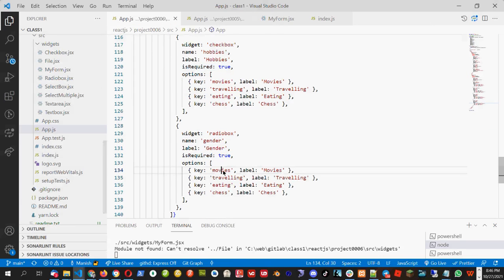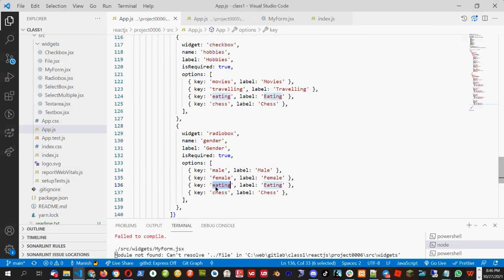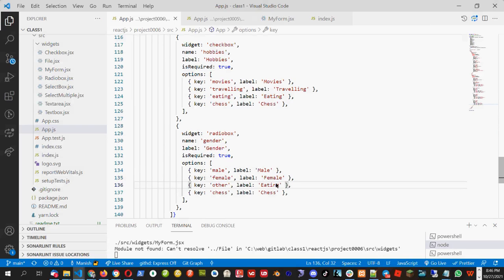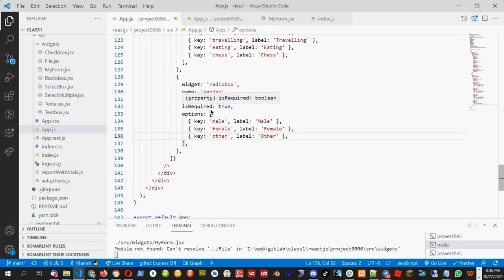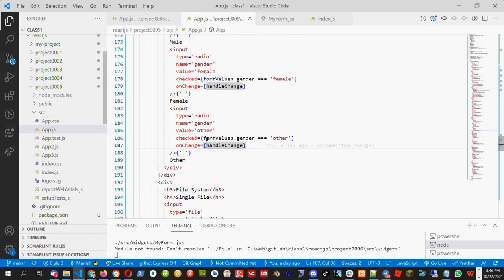And then in the options I will put male, female, other. We'll delete the last option. Okay, so this one was for the radio box.